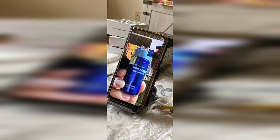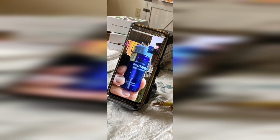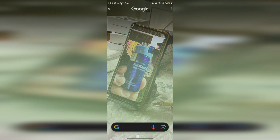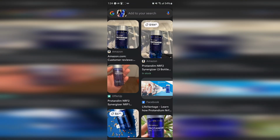I mean, it works in a convoluted type of way, but hey, I guess it's a good thing that I hooked my mom up with 2 phones, even though she can barely use one, but she made it work. So she showed me that picture and asked me to find that product. And so I grabbed her phone, sent a picture of that to my S24, and then I did circle to search and found it on Amazon.